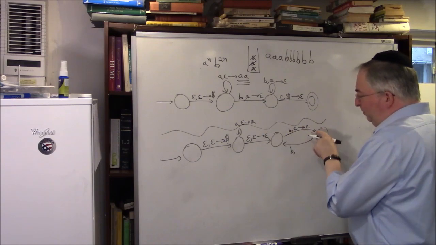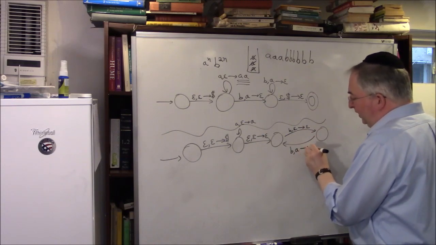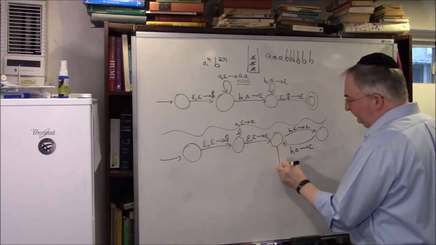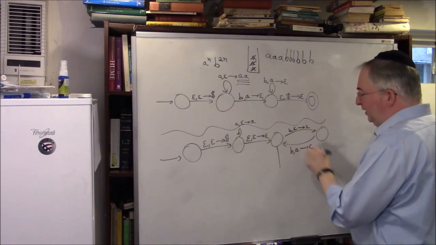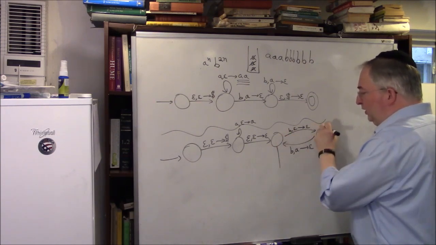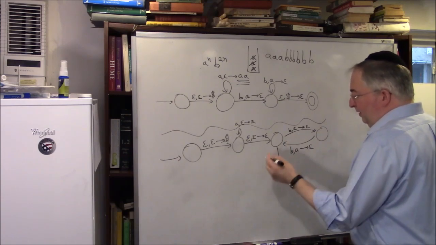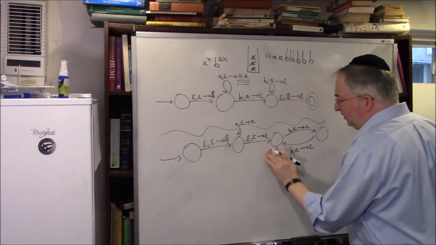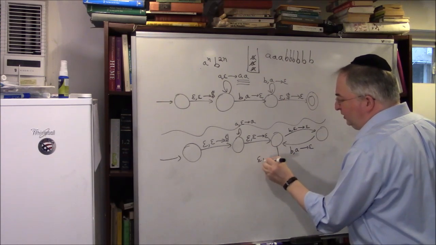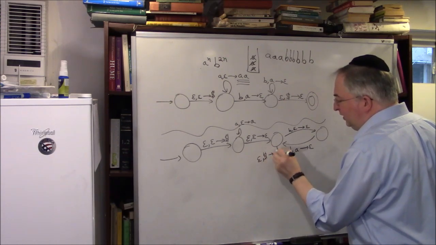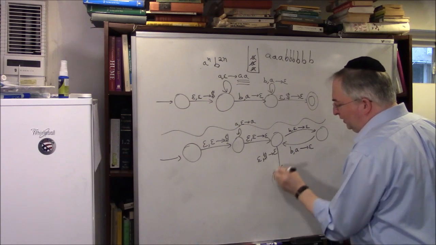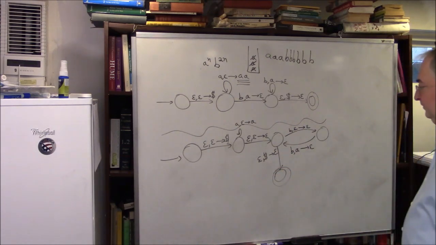Then read 1B, then read and pop an A, like that. And you go around and around. 1, 2, 1, 2, 1, 2. At some point, I'm going to be finished, so I'm not going to have anything more to read. A $sign, and then there, and we get that.